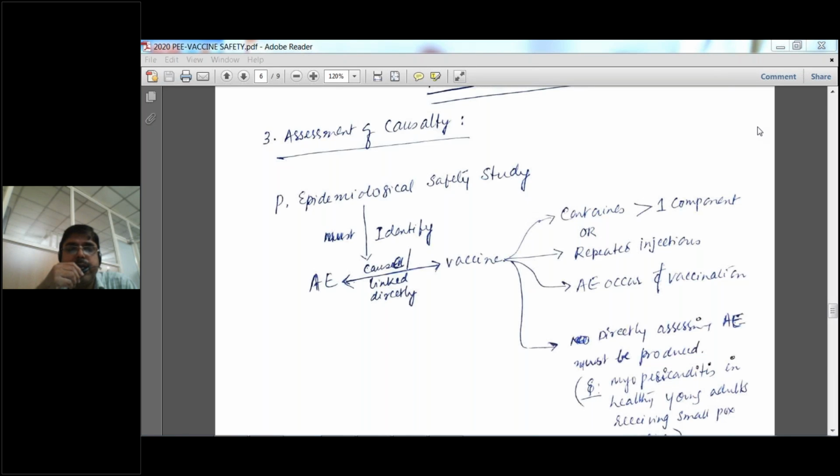So we have discussed two approaches from the pharmacoepidemiological research point, the assessment of vaccine safety. Today we are going to understand the other approaches. Whenever we give a vaccine and adverse events are produced, then you need to establish the causality link. In most cases, the focus should be to establish the cause directly. That can give the solution, as well as help the doctor to prepare if there is an adverse event that occurs during or following the administration of a vaccine.